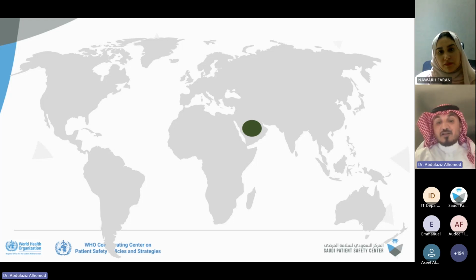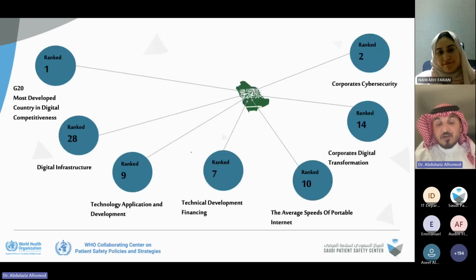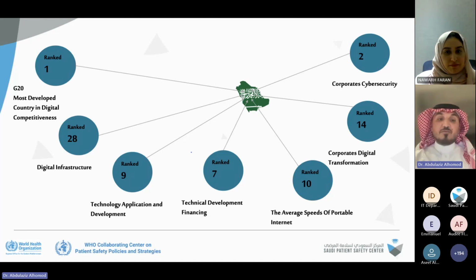The reality is we're lucky to be in this situation during this era where Saudi today is ranked number one of the G20 countries when it comes to digital competitiveness, in addition to the increasing ranking in digital infrastructure, technology application development, technical development and financing, in addition to the speed of portable internet and other elements of infrastructure readiness. This put a lot of pressure on us as healthcare leaders to get the most out of such infrastructure, really to bring to our patients what they deserve from such a non-stop, magical effort by the government to take the infrastructure to the next level.